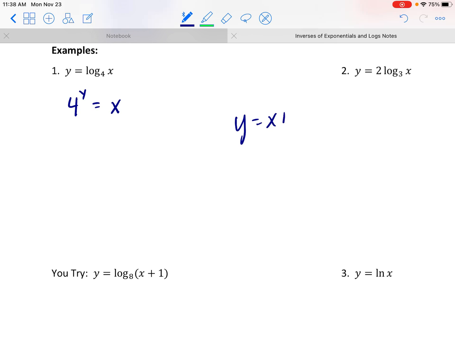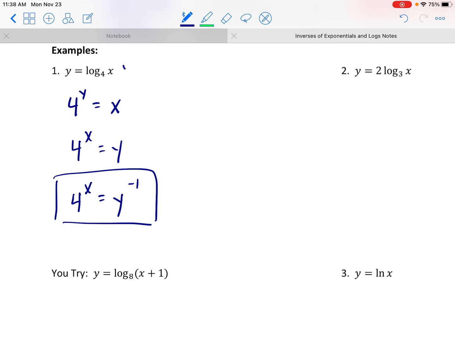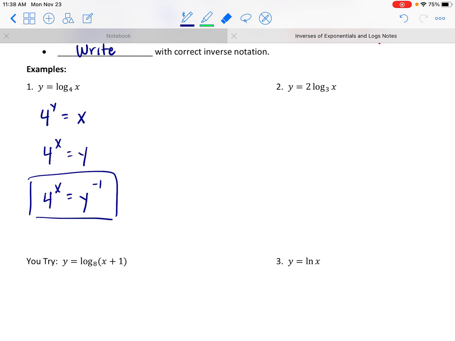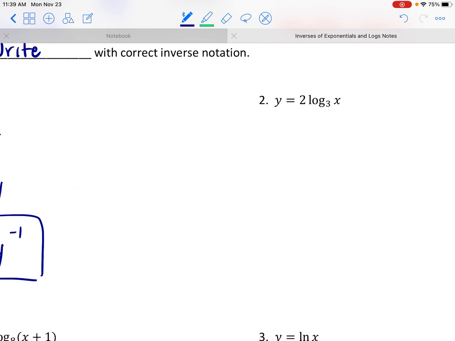That is rewriting solves it for x. So when we're looking at y equals x plus 1 and I say solve for x, we minus 1, right? If I want to solve for x when it's a log, I use an exponential and vice versa. So I solved it for x by rewriting. So now I need to switch x and y. So 4 to the x power equals y, and then call it the inverse. So 4 to the x equals y inverse. So these are opposite functions, log base 4 and 4 to the x power. And that's what we saw at the end of our log functions notes. I just want to give you the process here because sometimes there's a little more to it. For example, in this next one, there isn't a place in the rewriting for that times 2, so I'm going to divide both sides by 2.